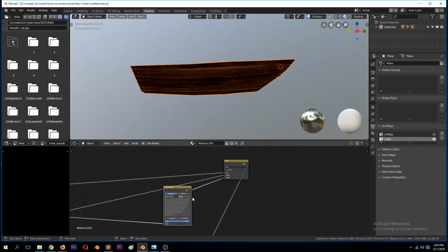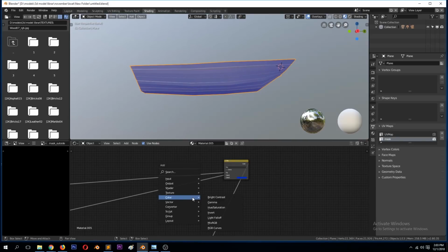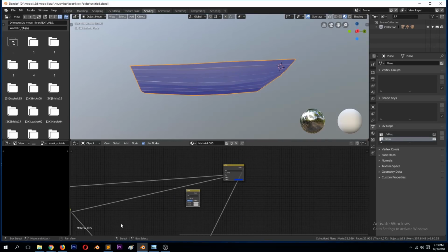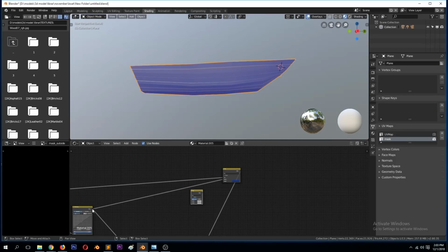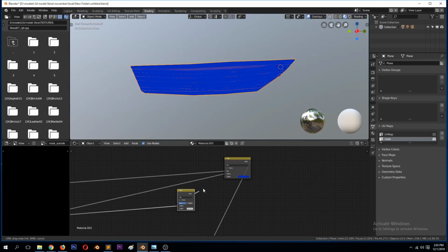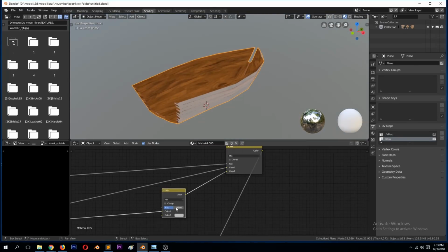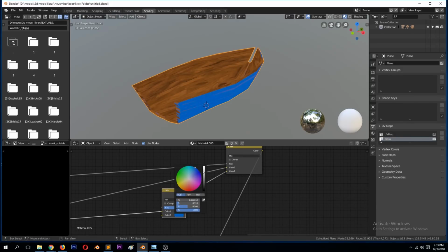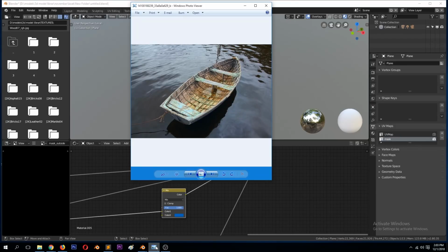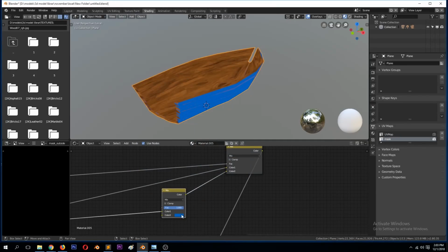Or instead of just using the RGB curve, we can just use a mix RGB node. Connect this input to that, and we can adjust the color here. So the reference was using a bluish color, so we can use that. Now we can also change the blending mode here, maybe to overlay.